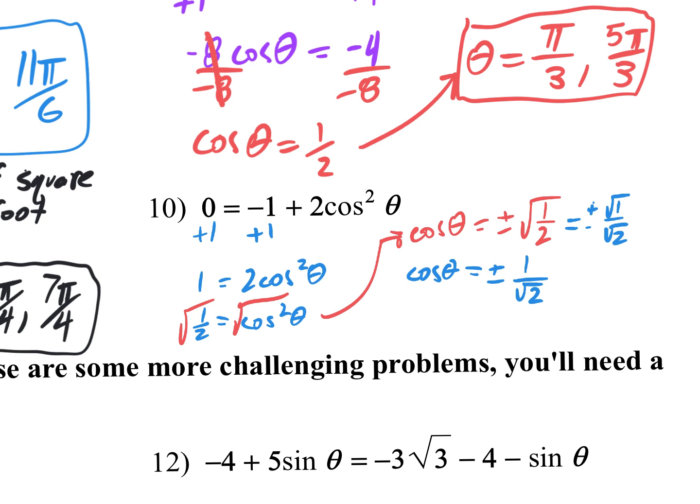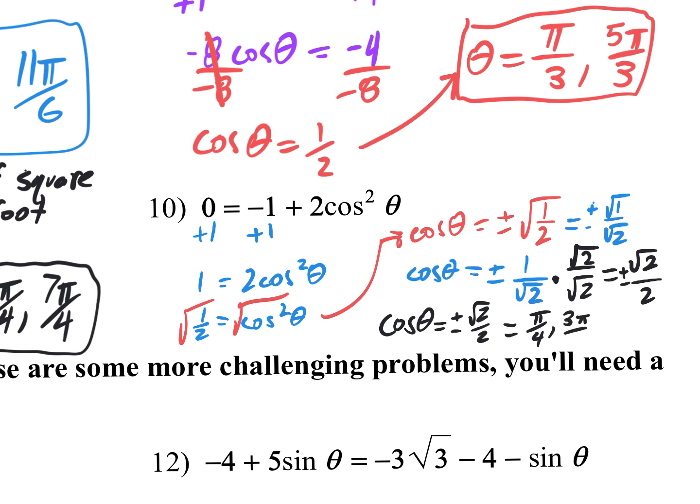Now, this seems pretty simplified, but there's one issue still, that root at the bottom, right? So let's fix it up. And when you multiply this, you get root 2 over 2. Still got our plus minus hanging out there, okay? So cosine theta equals plus minus root 2 over 2. I'll give you guys a moment, pause and find your solutions for this. So hopefully you'll have found these: pi over 4, 3 pi over 4, 5 pi over 4, and 7 pi over 4 as your 4 solutions for this one, okay?